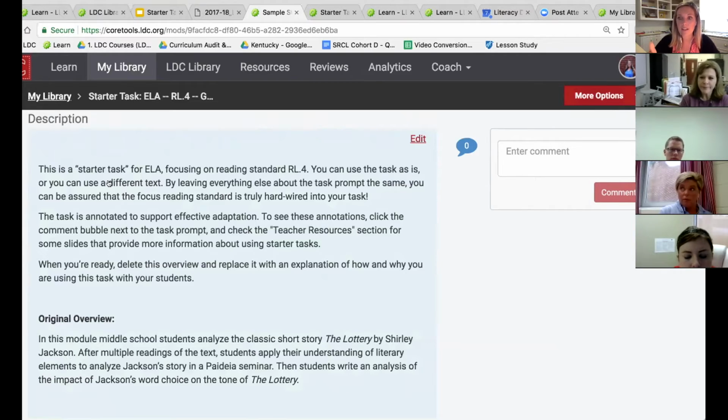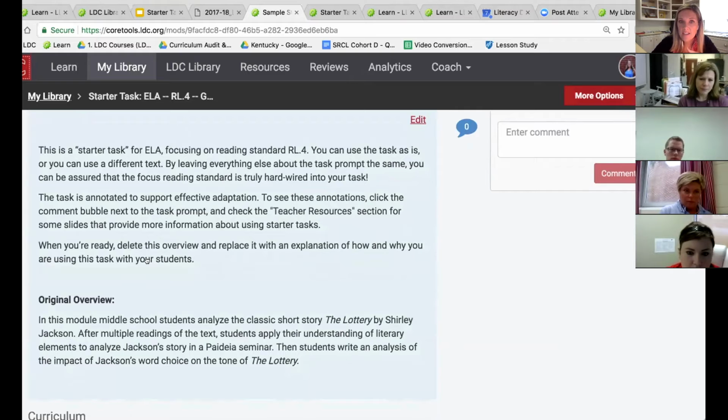This is just offering a deeper thinking opportunity for students supported by a task itself. Once you make a copy of this and start editing it, you can delete any part of this that doesn't make sense to you. Doesn't matter for you.